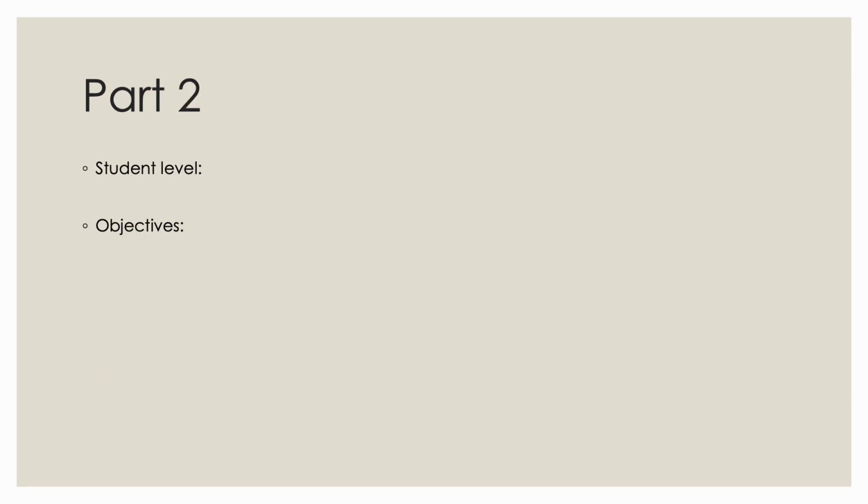The next part is the student level. What do I mean by that? Student level just means, who are the students? Who are the target students? So you could say KG1, for example, or second grade elementary, or adults, or whoever, right? And then below that, you do the objectives. What are the objectives or goals of your lesson? You know, the objective of this lesson is students will learn about the ABC, and the students will learn an animal for every letter of the alphabet. So, something like that, okay?